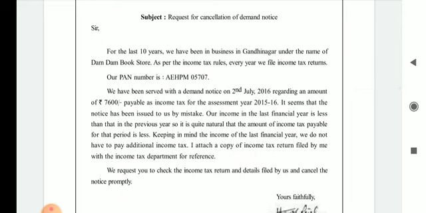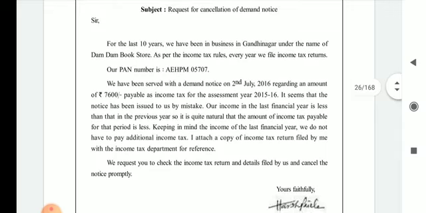Income tax return: you may have no basic idea. If you have no basic idea of the income tax return, I will explain what it is. Income tax return means the statement in which your whole income as well as your expenses are mentioned. From your income, all types of expenses are deducted, and whatever amount remains is your final income. The statement showing this information is known as the income tax return.